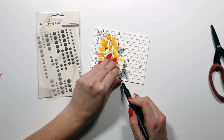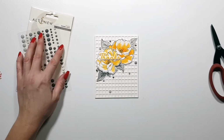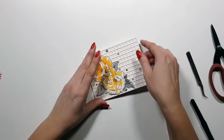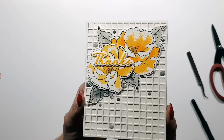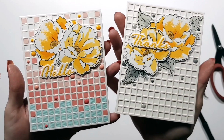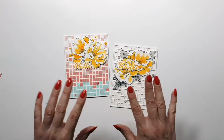I wanted to add several shades of the gray, and so I'm just trying to figure out what I like. And once I decided that okay, this is done, again I press them down with my tweezer, and here they are done. I hope I could inspire you in some small way.